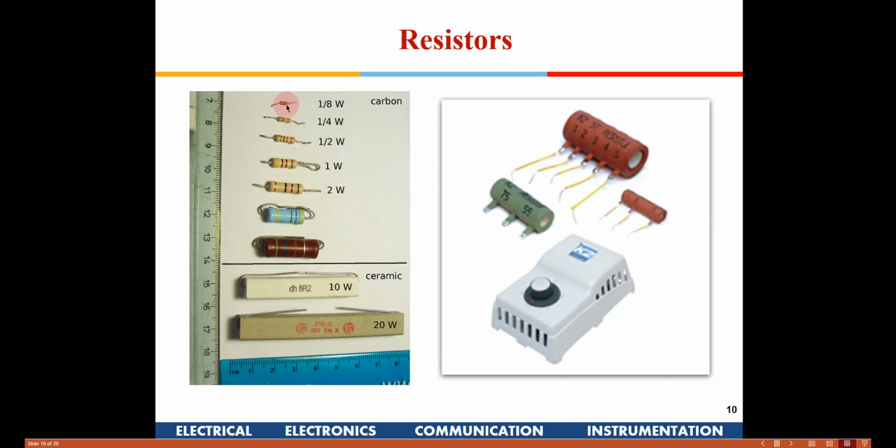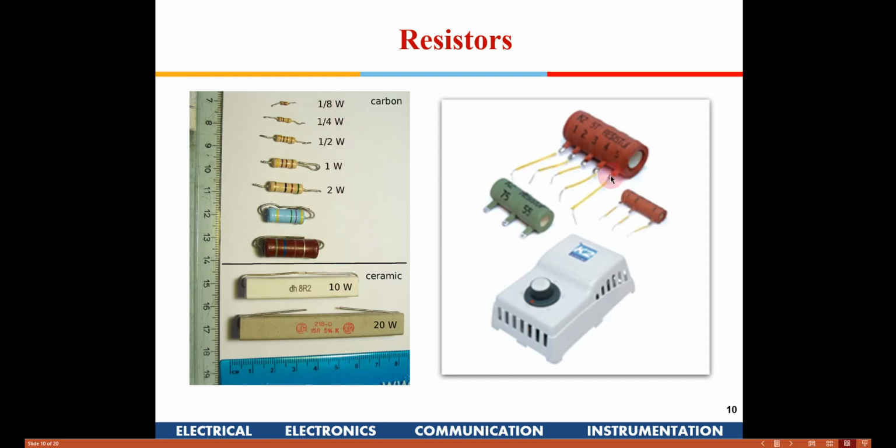If you use a small resistor, say a quarter watt resistor, and you pump in a large amount of current, then those resistors will get burnt. So not only the value of the resistor, you need to know what kind of current is expected to flow in those resistors. Accordingly you will have to choose the wattage.